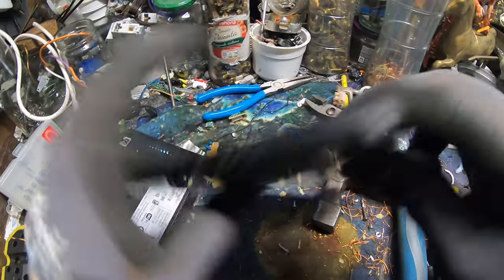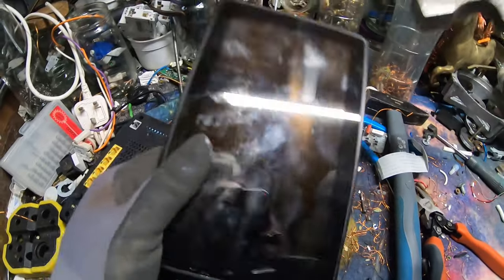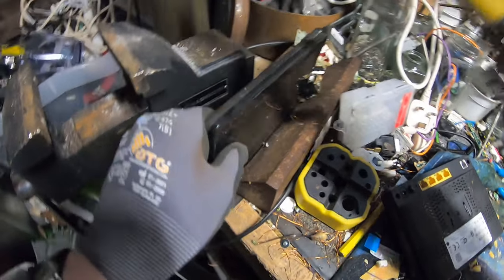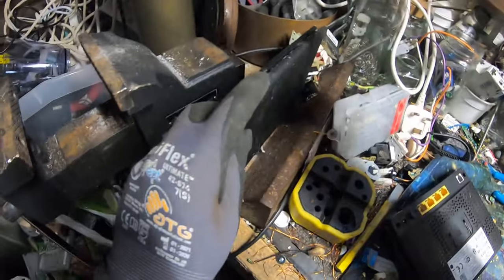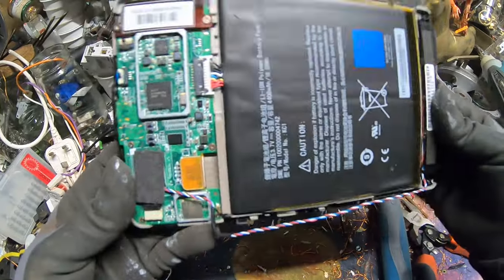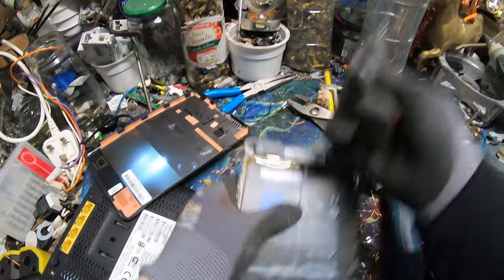An easy way in. I thought it might detach a bit. Shows you how good these screens are, blimey. Do it on a steel block, because there we go. There we go. And there we go. Just doing it on the wooden bench wasn't quite enough to follow through. Well, that's the battery. That's the little board.